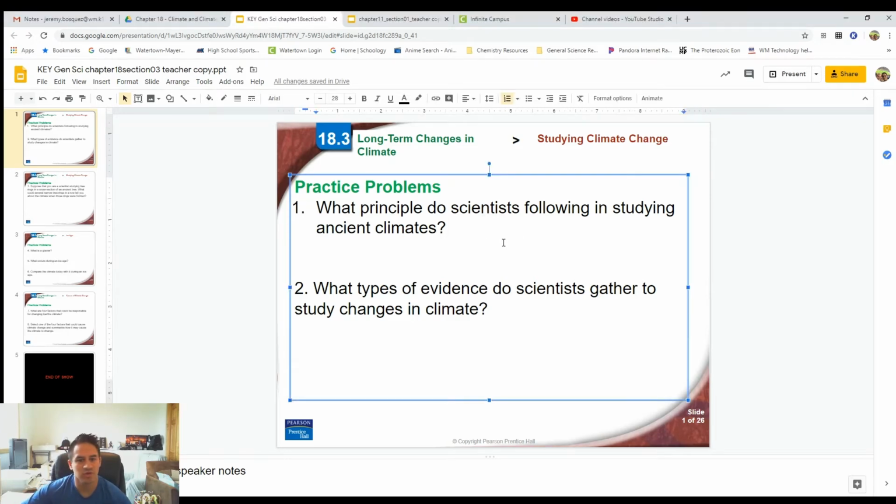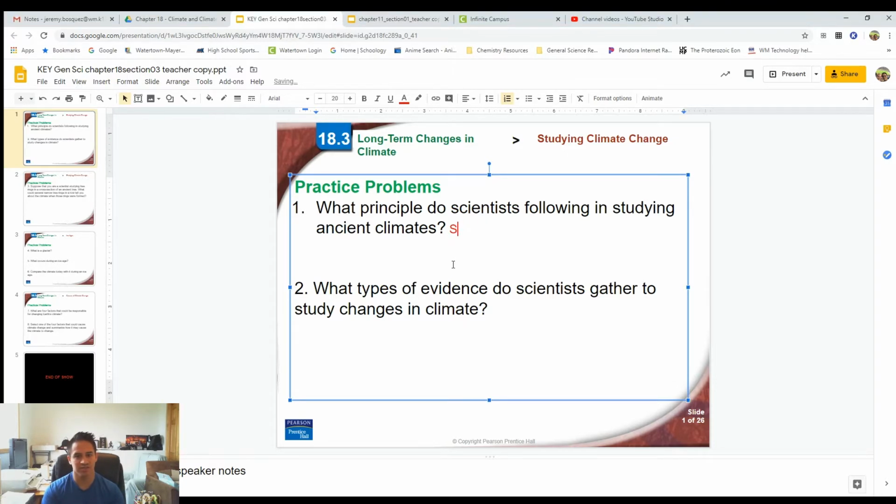All right, starting here with number 1, it says, what principle do scientists follow in studying ancient climates? In the notes, it talked about how scientists follow a very specific principle, and that is that if animals and plants currently today need certain conditions to live and thrive, then it's very likely that plants and animals in the past needed those same conditions. Okay, that's the principle they typically follow. So we're going to put that down.